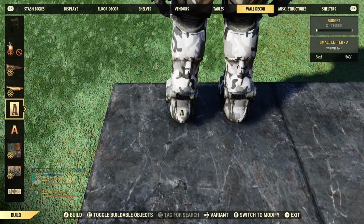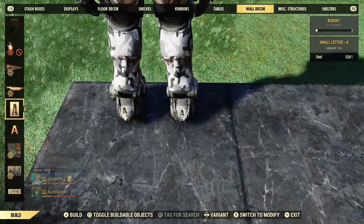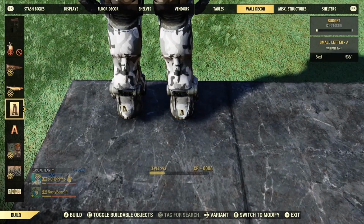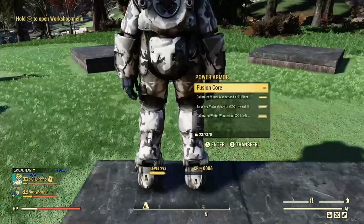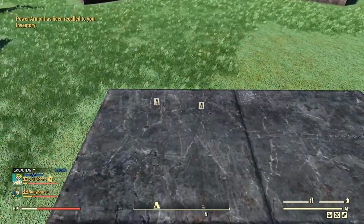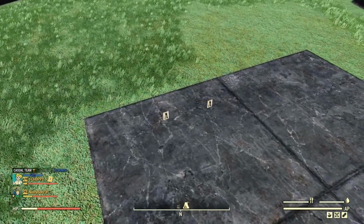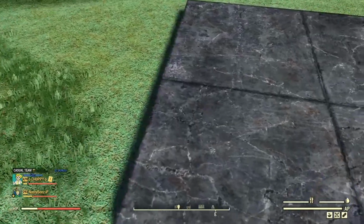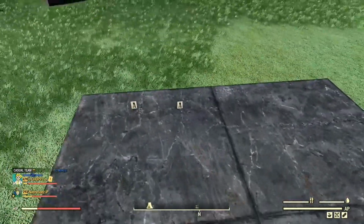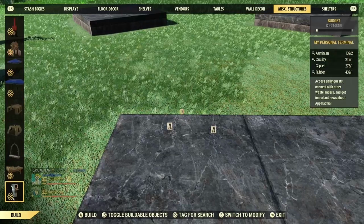In the wall decor, we're going to choose one of these letters and we're going to apply it to our power armor. You can place these letters on quite a few different places on the power armor, but for today's tip, I'm going to place them on the heel of the foot as close to the ground or floor as I can get it. Then I'll go ahead and collect the power armor. Now I've got letters floating in the air.